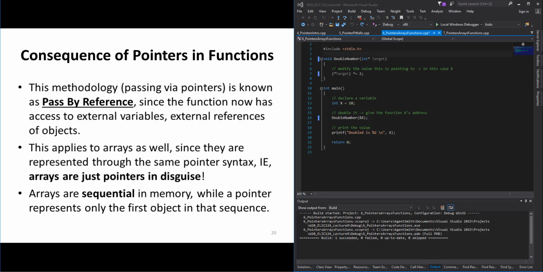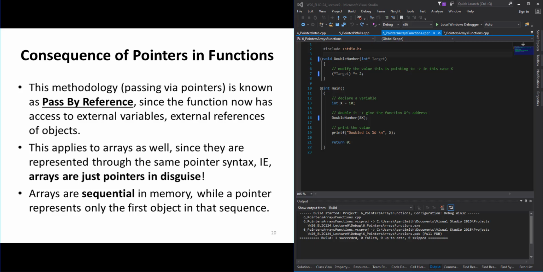So that distinction between them really doesn't matter when we are passing the actual memory address itself. We only pass one value. What the function does with the pointer, whether it interprets the pointer as just a raw pointer or as an array, is up to the function. And it is best described in the syntax of the function itself.